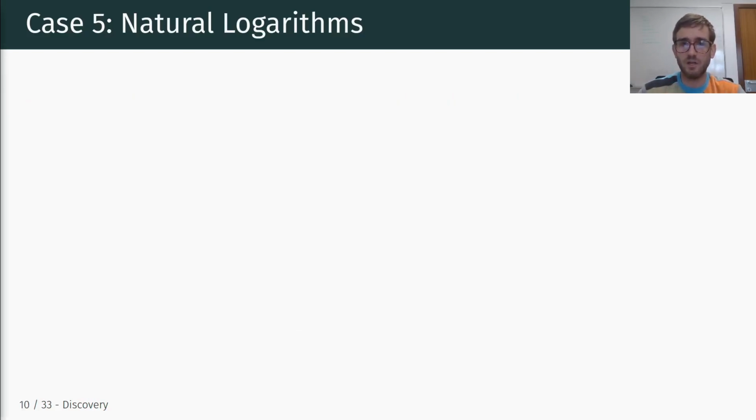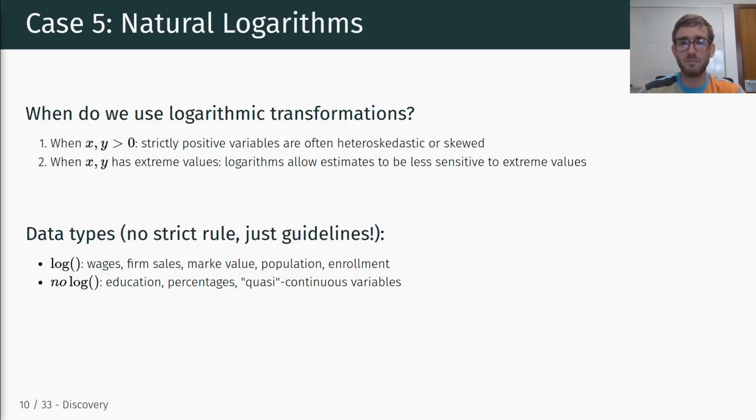Last quick note about natural logarithms. Two questions that might be on your mind as you're watching this video. One is, when do we actually use these logarithmic transformations? When should we actually apply these logs? In general, one thing to keep in mind is that the logarithm, of course, is only defined for positive values. So whenever you have an x variable that takes on negative values or takes on 0, then you have to be careful, because if you take the logarithm of those variables, all those values will ultimately be missing. So in general, it's not advisable to use logarithmic transformations for continuous variables that can take on negative values.